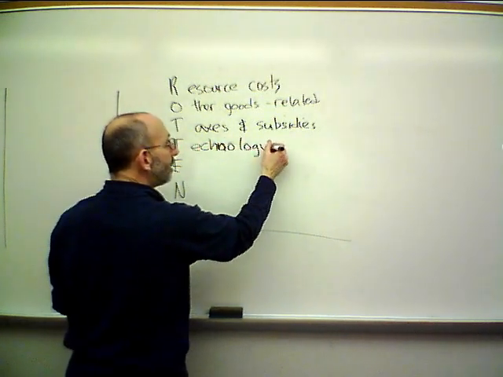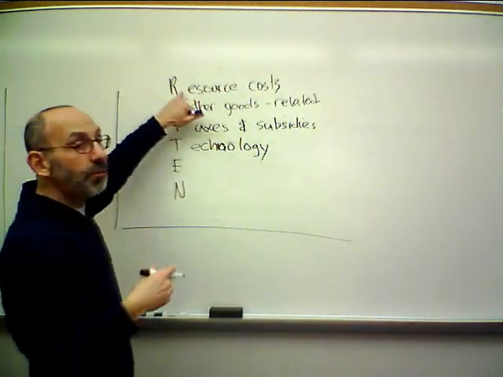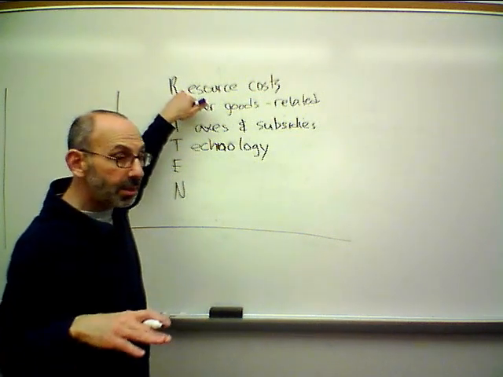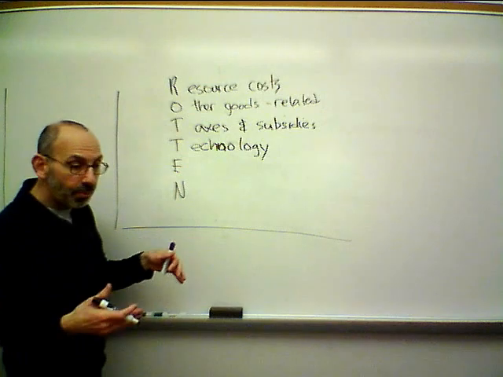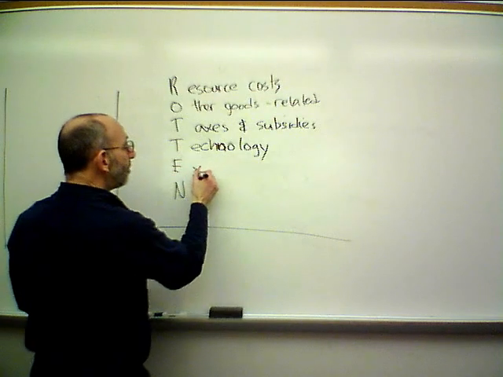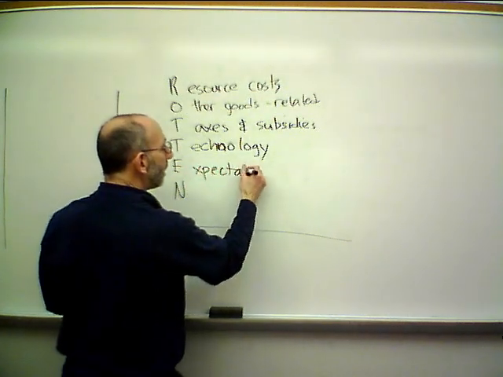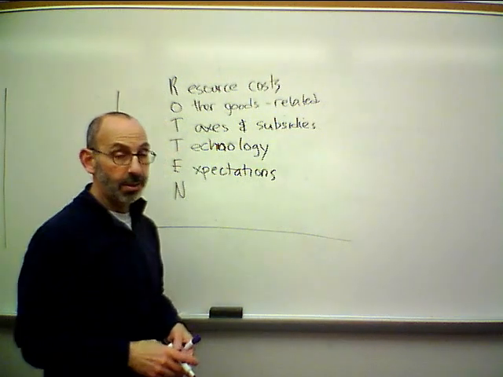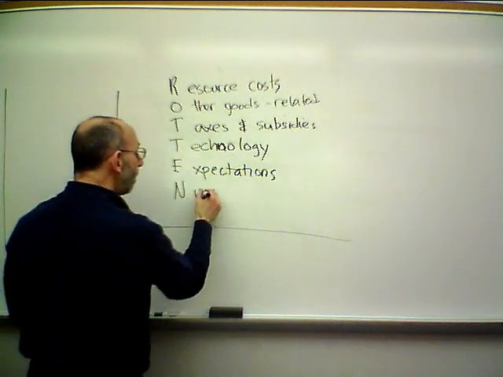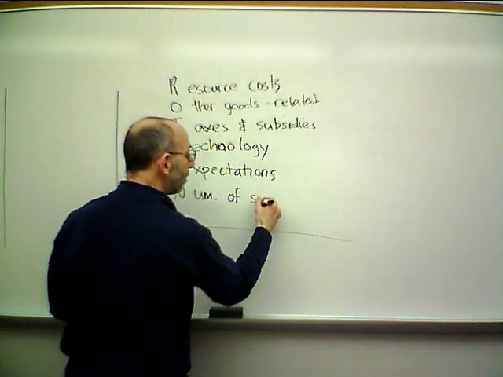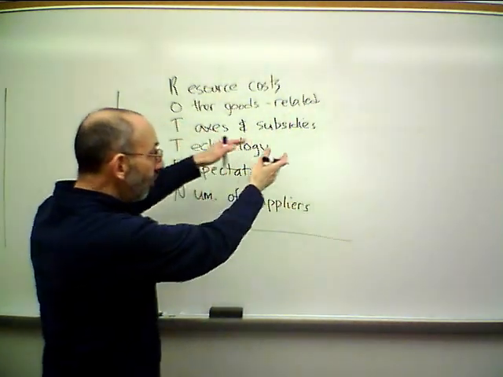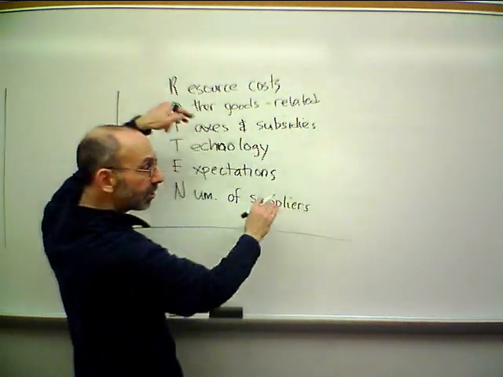Technology. Technology very much determines the efficiency of our resources, and all things being equal, ceteris paribus, more efficient resources, constant cost for those resources, gives us more profits, or conversely less profits, and that shifts the supply curve. E, also, we have expectations, somewhat similar, analogous to what we discussed for the consumer, or the demand curve. And last, N, the number of suppliers. And now we're done. That determines the determinants of the supply curve and what would make the supply curve shift in space, one side or the other.